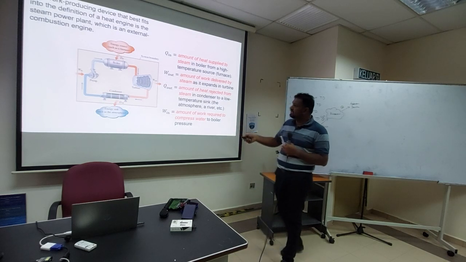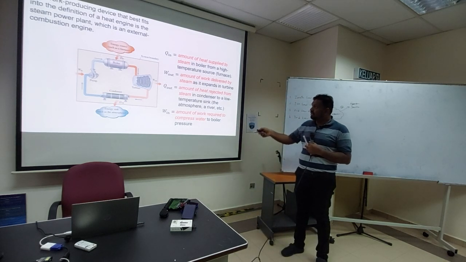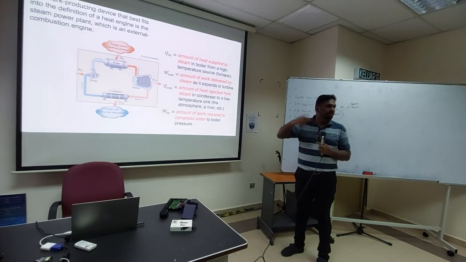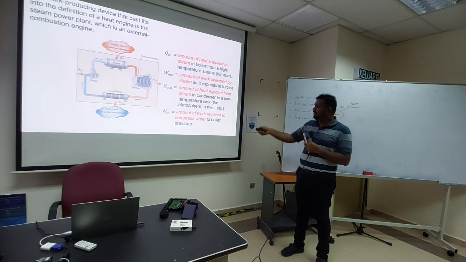So what will happen in the steam power plant? We have a boiler, which is considered as an energy source. Maybe you have a furnace inside which will boil and increase the temperature. Then it will be supplied to a turbine. Because of the airflow and the construction, once the air enters here, it will push the turbine to rotate. When it rotates, work is done.